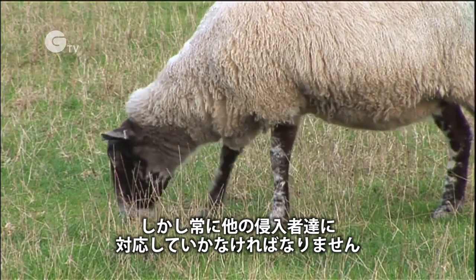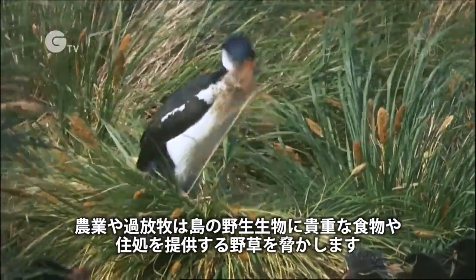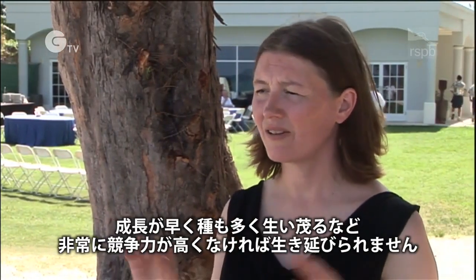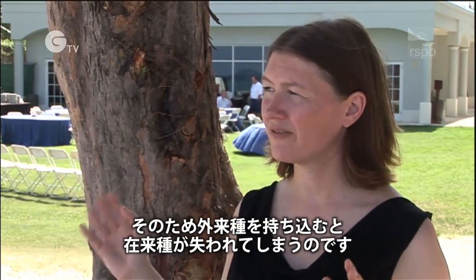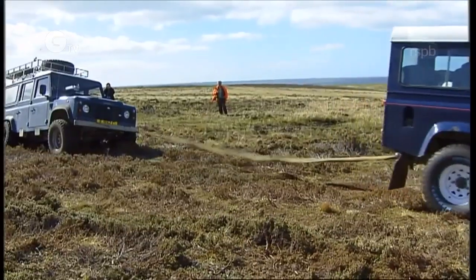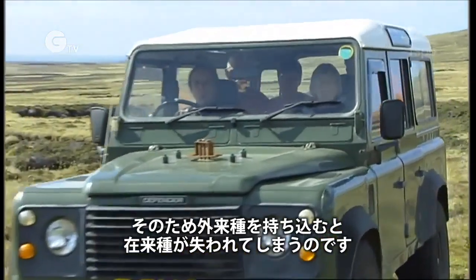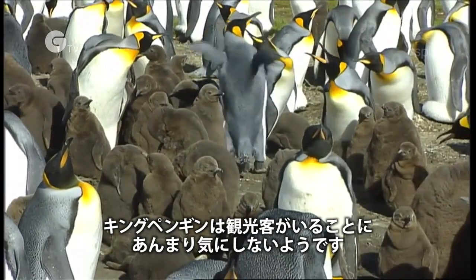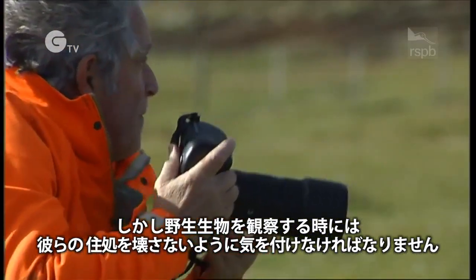But there are always other invaders to deal with. Farming and overgrazing have threatened the native grasses that provide valuable food and habitat for Falklands wildlife. If you've got a plant that's evolved in Europe with hundreds of other plants, it has to be quite competitive — it has to grow fast, have lots of seeds, create a really dense shading canopy. The plants that have grown up on the islands haven't had much competition, so they're generally a bit weaker, and when you bring in these imports, often the local things just get lost. People come a long way to see and experience the unique flora and fauna of these islands, travelling overland and between islands to visit the seabird colonies. These king penguins don't seem to take much notice of their visitors, yet it's important when observing wildlife that we take care not to damage their habitat.